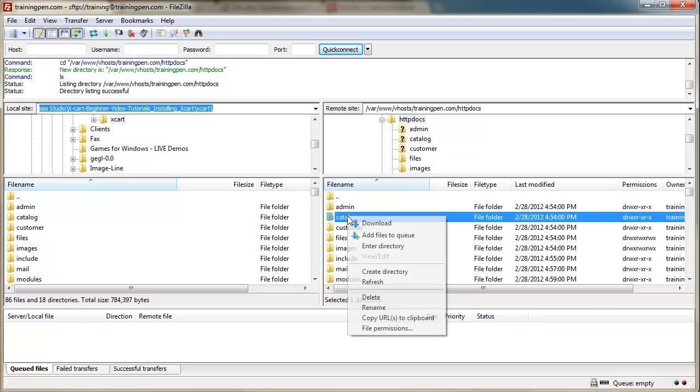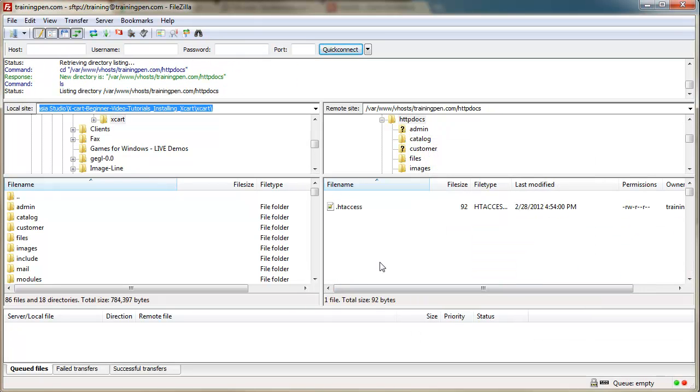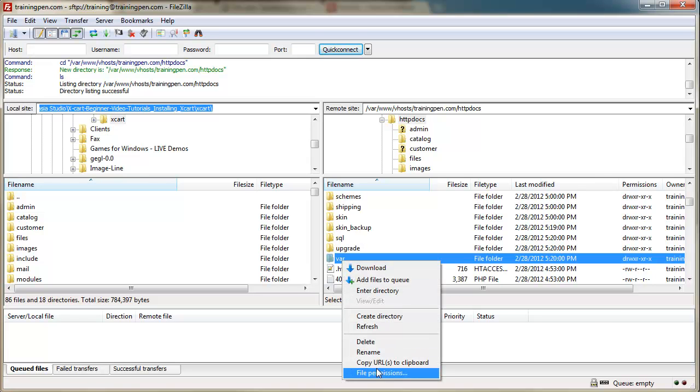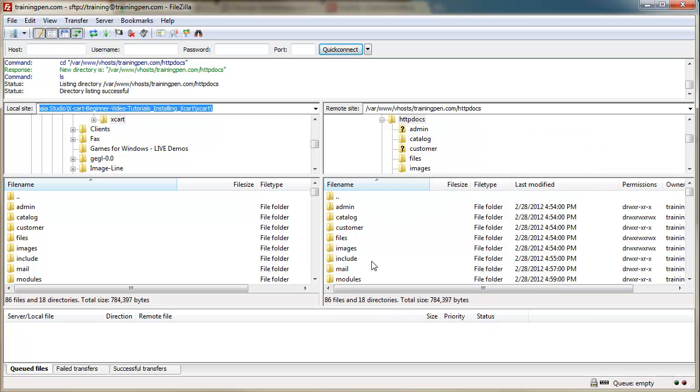I'm going to do catalog. I'm going to do var, which is going to take care of that var cache folder. And the last one I'm going to do, and this is going to take a second.